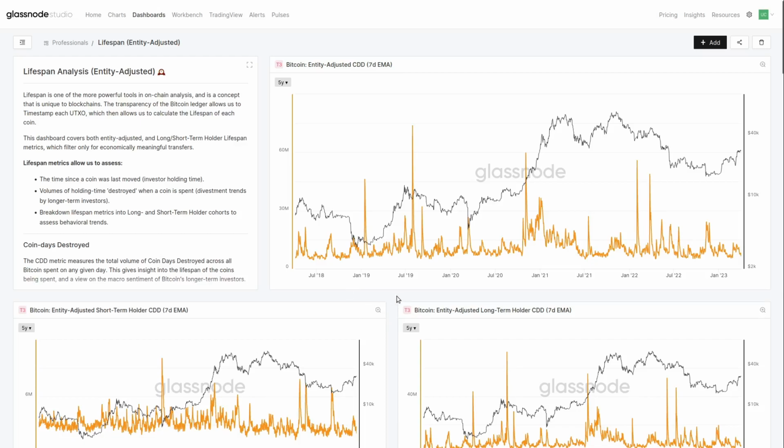So overall, both of those groups, long and short term, if they're spending older coins, it means they're taking bigger profits, generally speaking, or they're panicking out, but they're selling stuff that is more dormant, and the more dormant a coin is, the more the market has discounted it. I don't think about Satoshi's coins ever. Not concerned about them. I'll tell you what, if they start getting spent, I'm going to think about them. So coins over time, the longer they're dormant, the market in all of its infinite wisdom slowly discounts long lost coins. The longer a coin is dormant, the more likely it is to stay dormant.